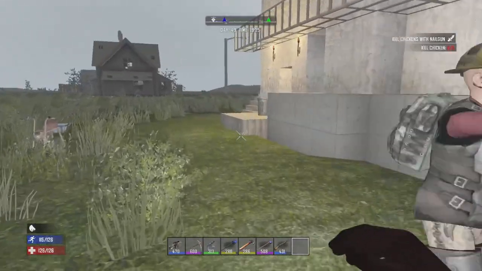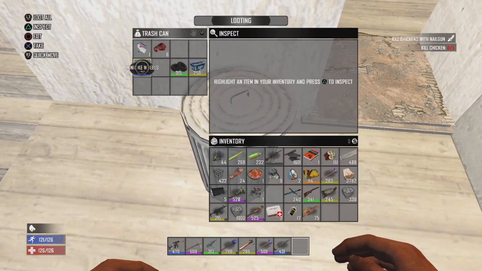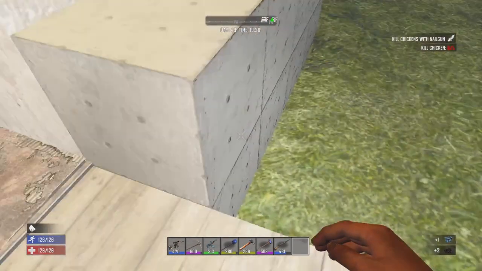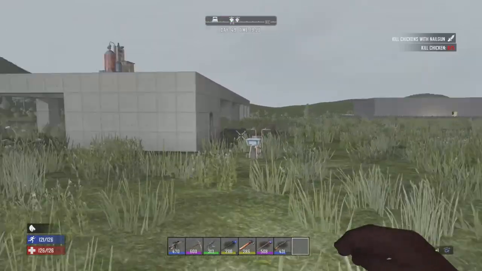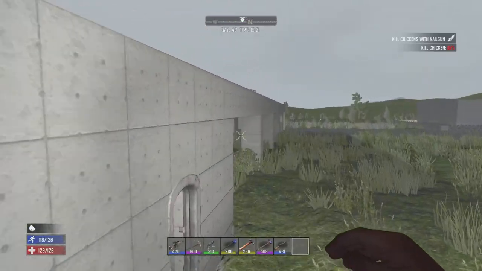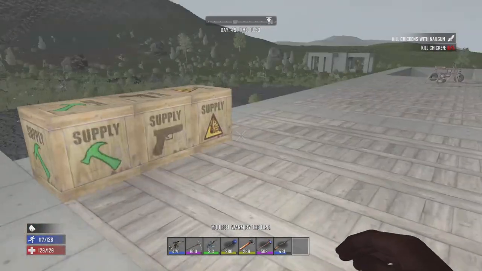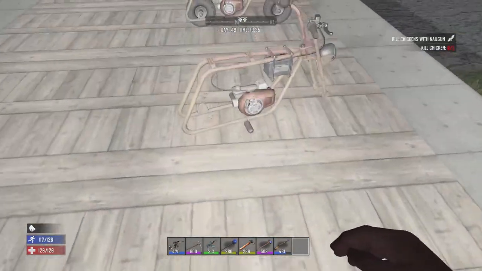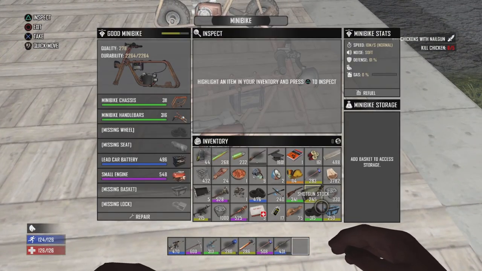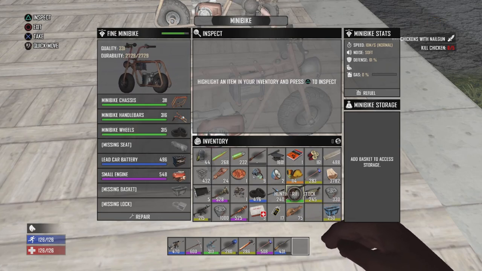You said the extra couple sets of tires were in the trash can here, Drago? Yeah. That's right. Alrighty. And there's a shopping basket. Lovely stuff, guys. So basically, you should have almost two complete mini bikes. We'll just throw that set in.